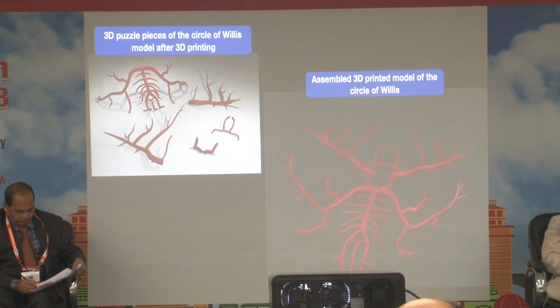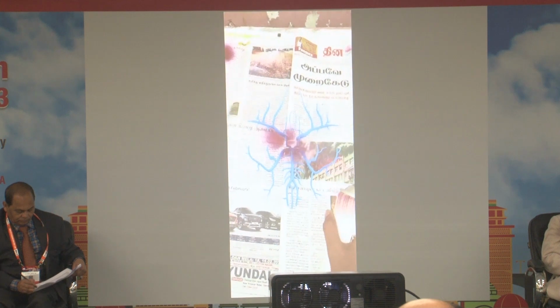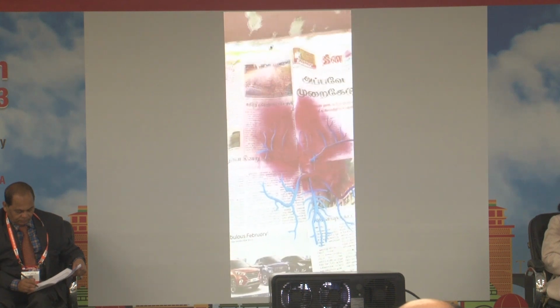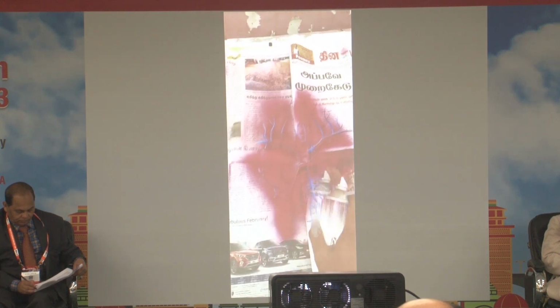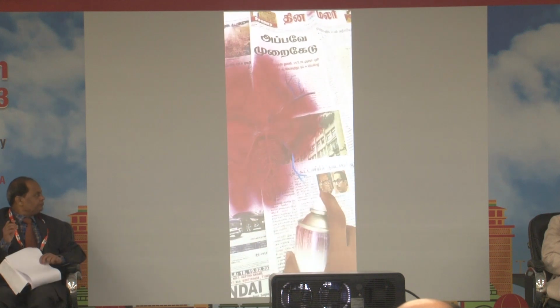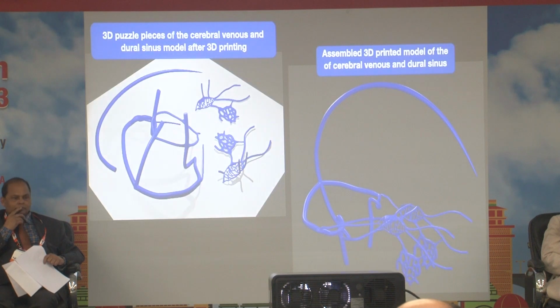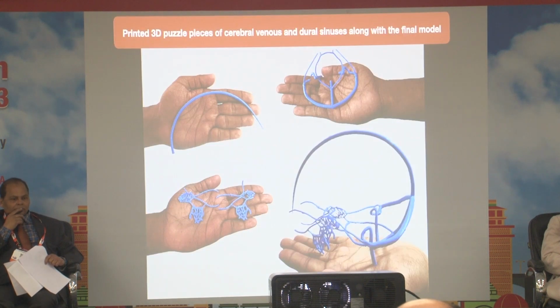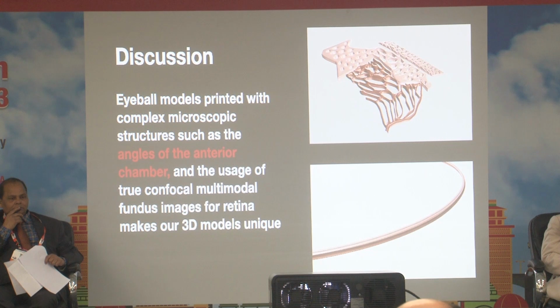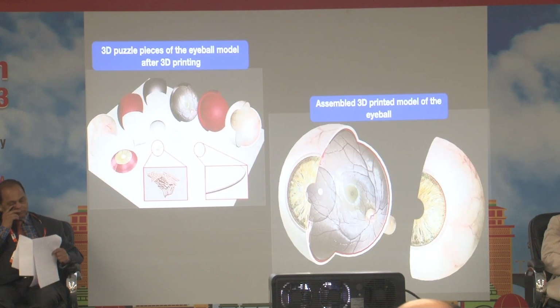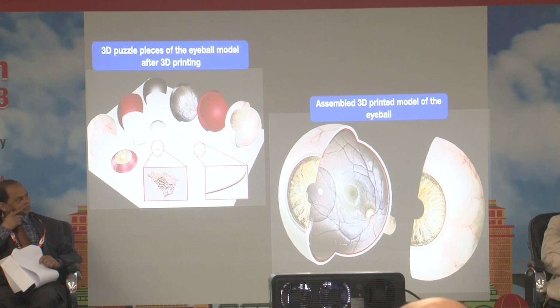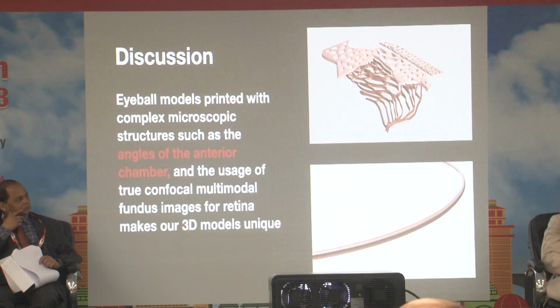We used polylactic acid material to print the models, and once the final model was arrived at, we used red spray paint to paint the structures depending upon the color they want, for example, red for the circle of Willis. So this is the model I just showed, and this is a cavernous sinus model we have done. Just like an automobile engineer, we can disassemble and assemble the parts so that we don't have any cognitive blind spot, don't need to mug up the concepts, and can have it straight shot.